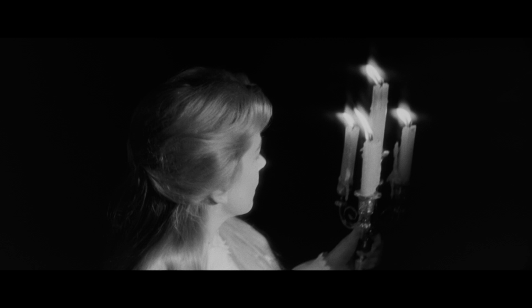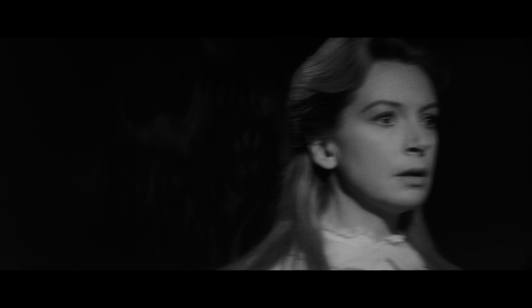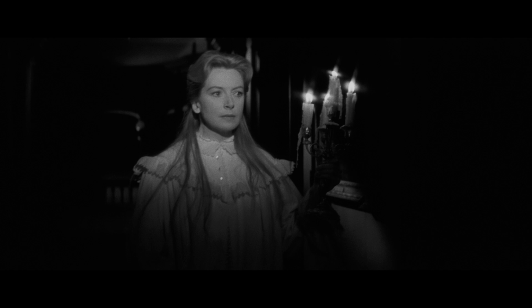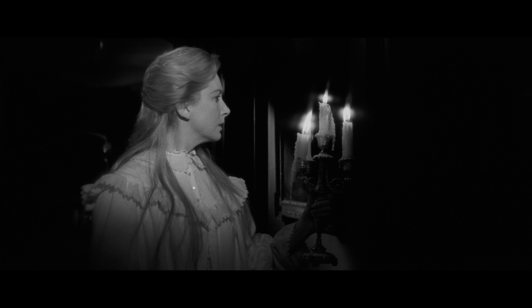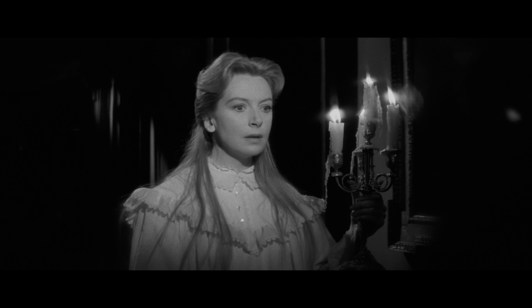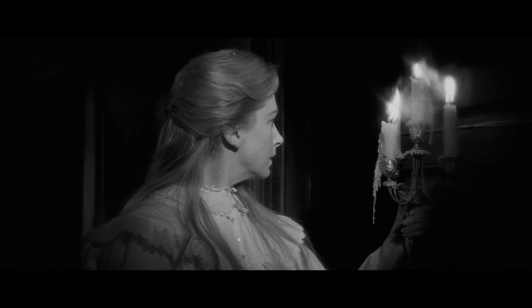As open and as expansive as a lot of the scenes are, there are several of the night scenes when Miss Giddens is wandering upstairs with this candelabrum that's got four candles in it. And there's a very intricate play of the way the light changes. And the effect is that as she's turning, the candles are either silhouetting her or lighting the walls from a certain angle. In fact, of course, the candles couldn't begin to because of the depth of field required by the small aperture. One thing that Freddie Francis did was he had candles made that had multiple wicks, up to four or five wicks sometimes that were all wound together.